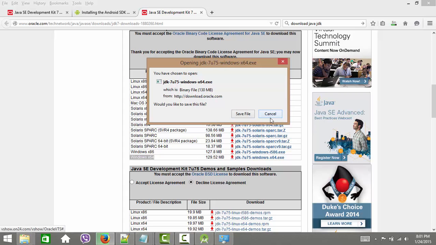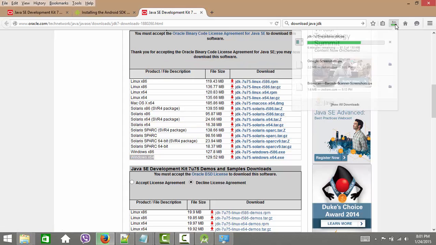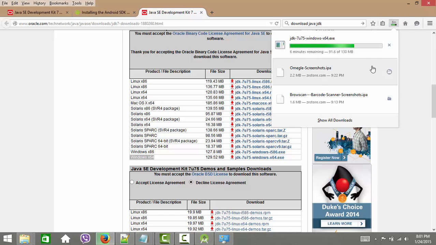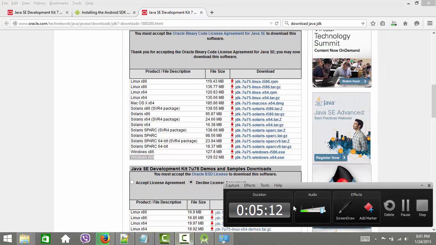For me it's already downloading. Wait a few seconds; it will take about 6 minutes. It is a 130 MB file, so it will take a long time to download. Be patient and wait for some time.